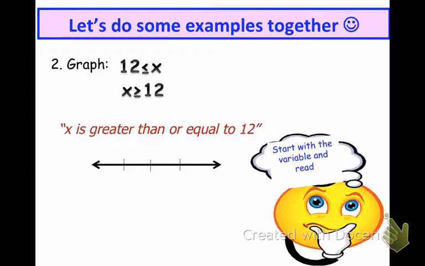We're going to label 12 somewhere on this number line. It doesn't have to be in the middle, but that's kind of where I put it. Put the 11 on the left side, put the 13 on the right side, and decide if it's an open or closed circle. In this case, if you said closed, you're correct. Shade right or left. If you said right, you were correct. And then just make sure it's completed, it's legible, and we're good to go. Let's go ahead and move on to example number 3.